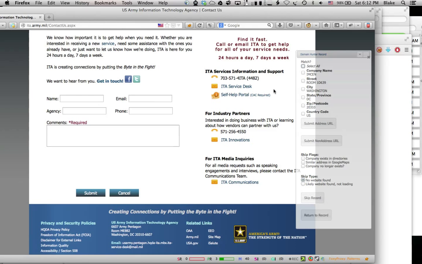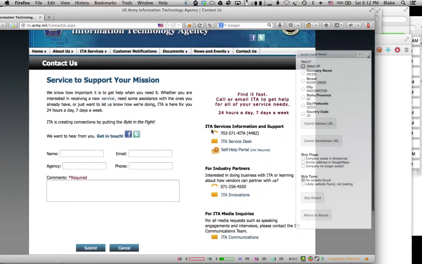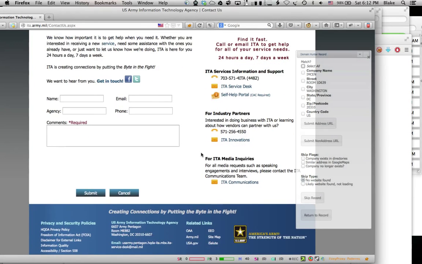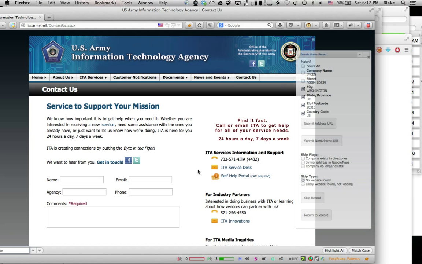Alright, well, the acronym and the company name are not exactly the same thing, are they? So I'm going to leave that blank, and we don't have the right room number, but we do have the right city, state, zip code, and we know it's in the US. I would like to get the company name on here if it is available, so I'm going to do a find on this page and see if we have anything, but we don't.